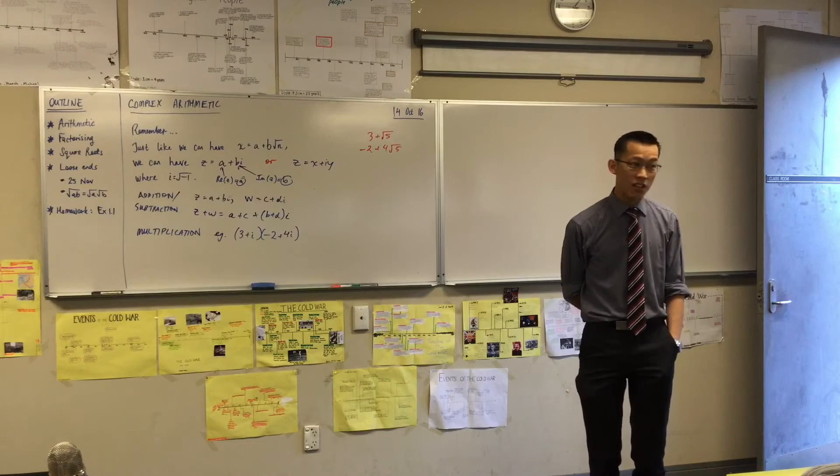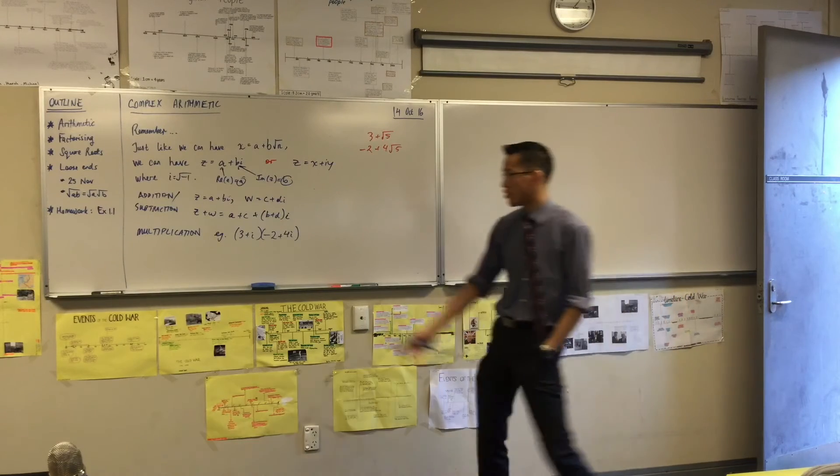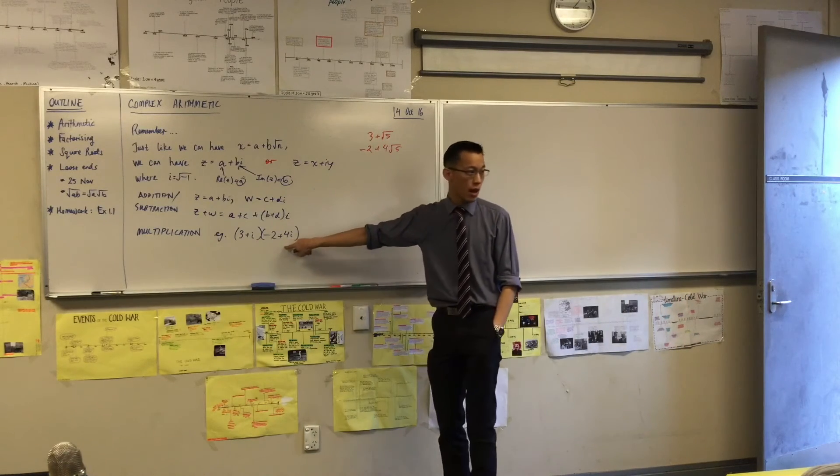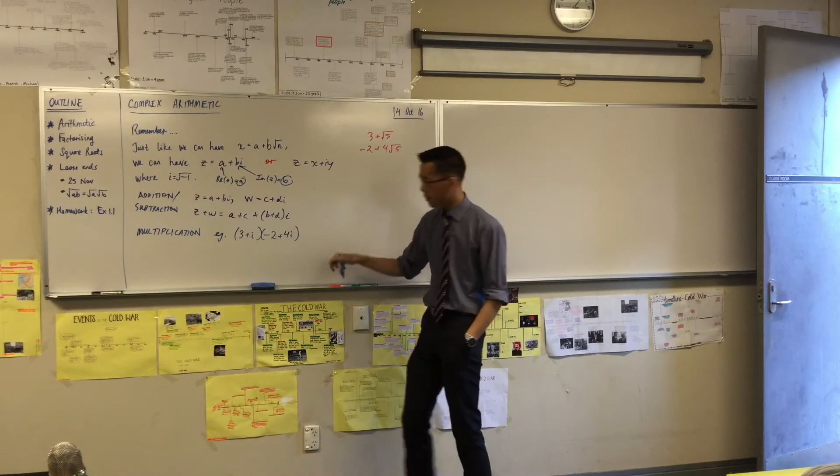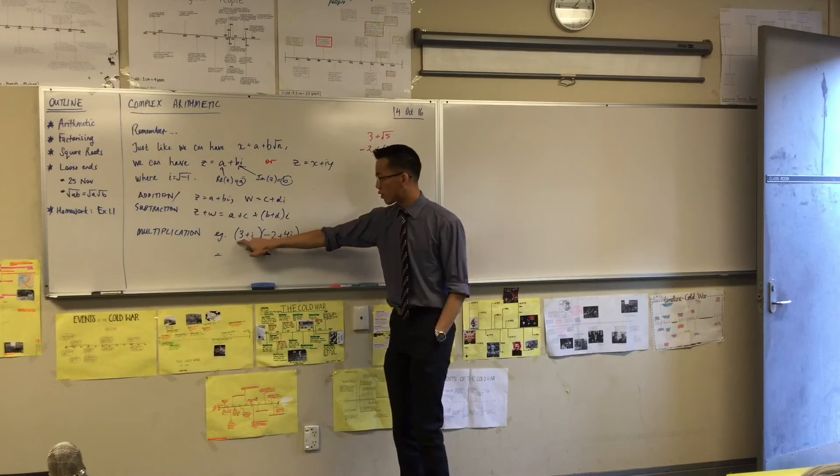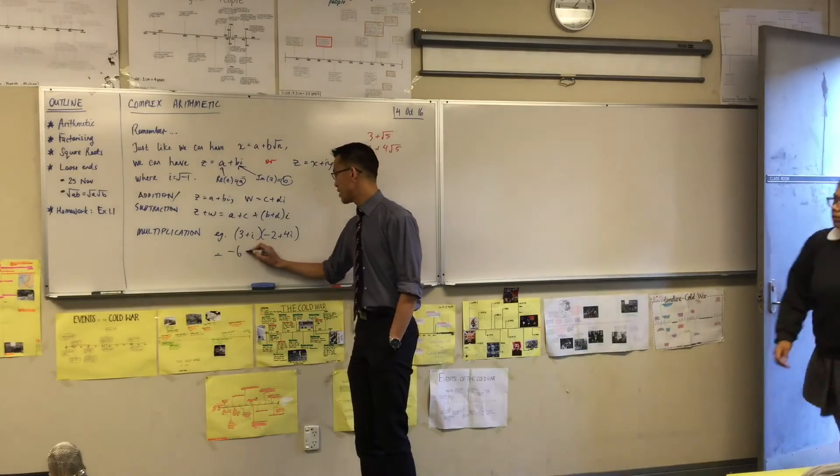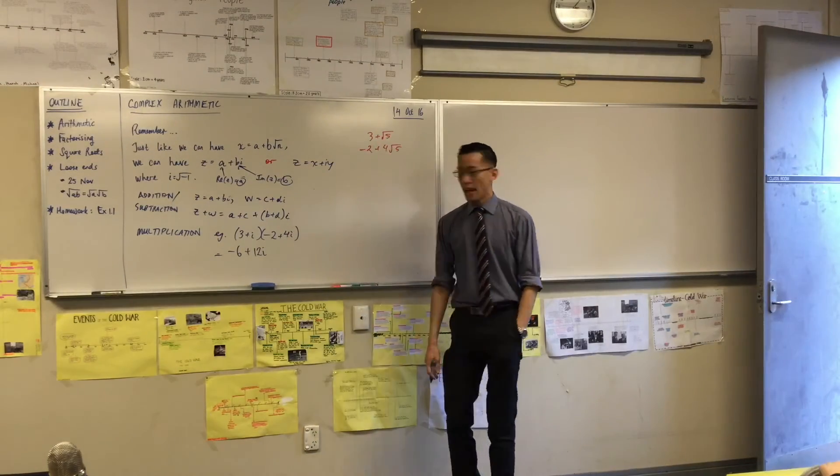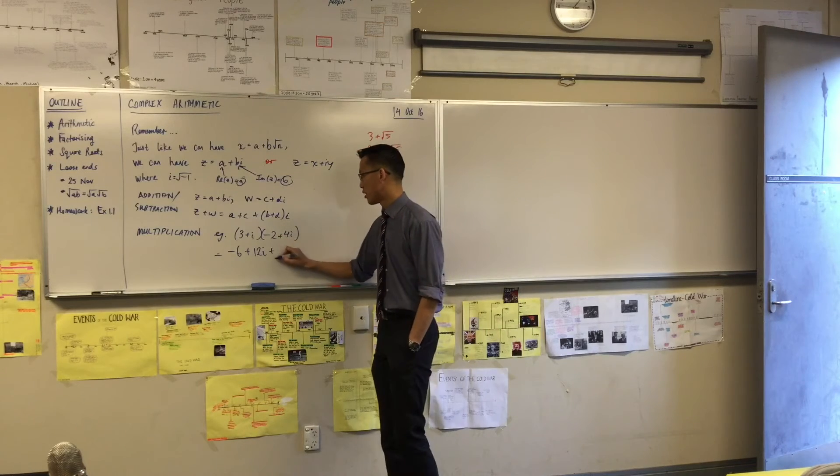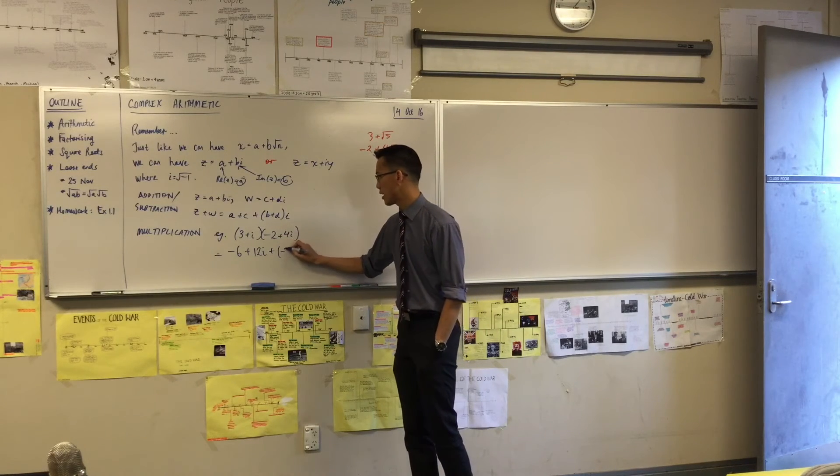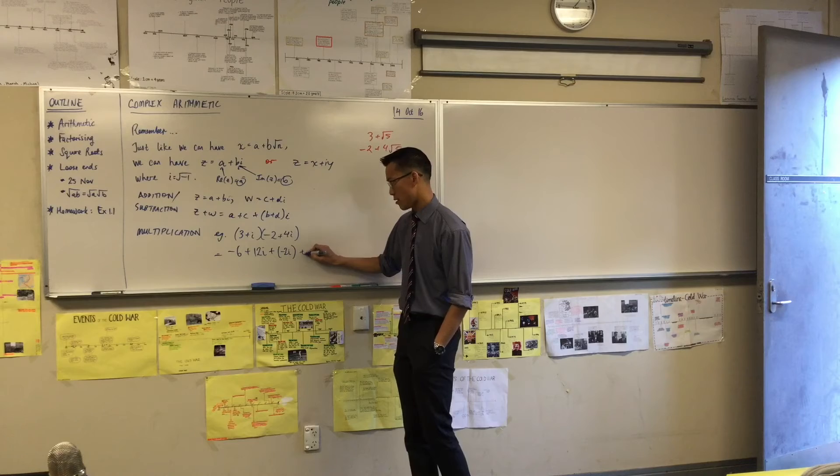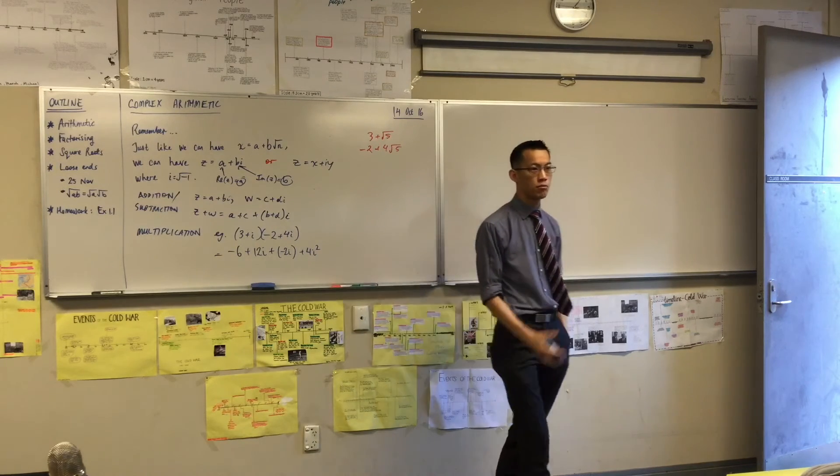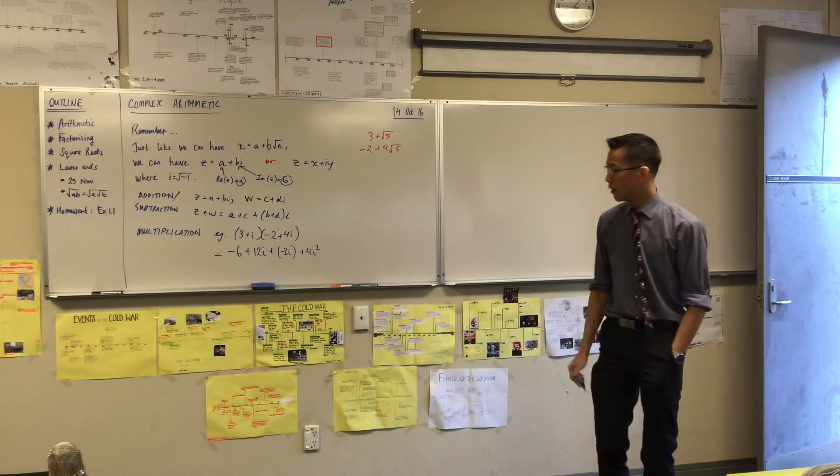Regular expansion. Okay, just the normal rules of expansion. If these guys were any terms I've got. So I'm just going to pair up and I'm going to multiply through. So I'll do 3 times both of these terms. That gives me negative 6 plus 12i. And then I've got over here plus, let's have a look here, negative 2i plus 4i squared. What do you think? Does it look alright? I'm comfortable.